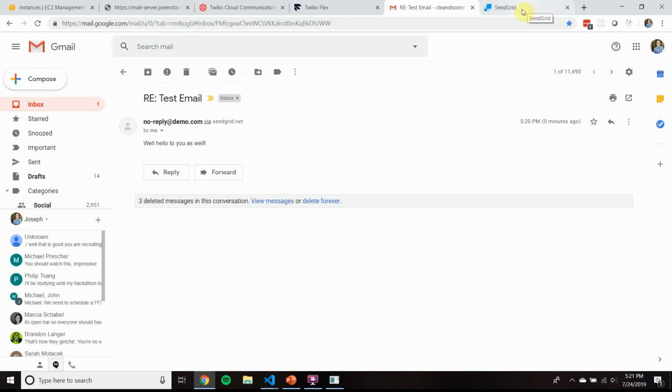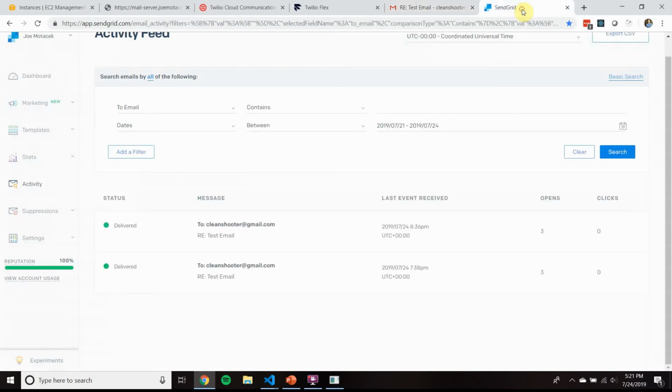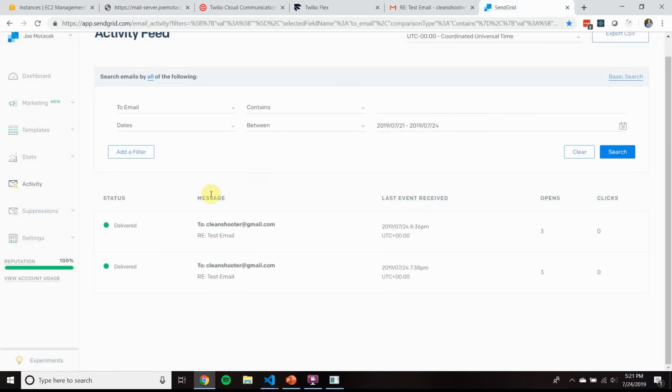All right. So one of the last things that I want to show you is that one of the reasons that we use SendGrid is because it provides us with a way to determine deliverability and whether or not users actually open the email. So this can be really important because using something like Nodemailer, for example, to send mail via a web application, you won't guarantee that that mail is going to be delivered, and you're going to be putting your domain name at risk. So if I would have started sending mail from joematachik.com, I could have gotten my email address added to a blacklist, which I don't necessarily want to have happen. By using SendGrid, we can avoid stuff like that.